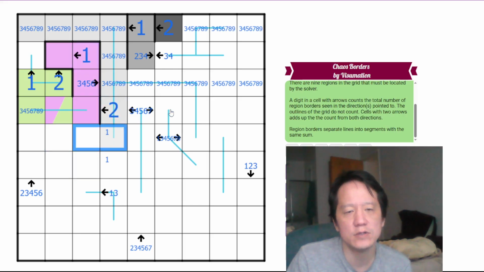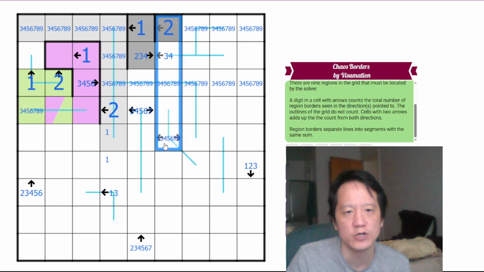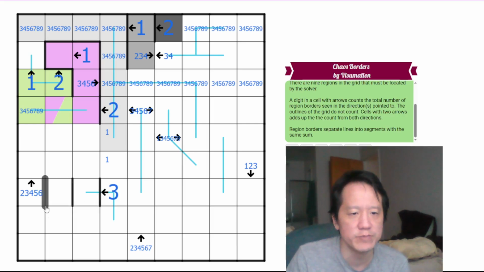So that would mean, yeah, if we tried going this way, this would be its own separate region because of the light region, and that must be a 1. You can't have 2 digits adding up to a 1, and if you had these 2 separate regions, you would have a 1 here and a 1 here, which is a 1 in the same column. 2 ones in the same column. So that does not work. So one of these is a 1 here, which makes this a 3. Therefore, we have 3 region boundaries here.